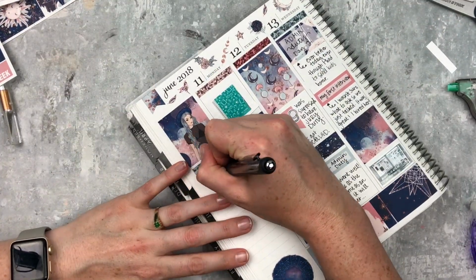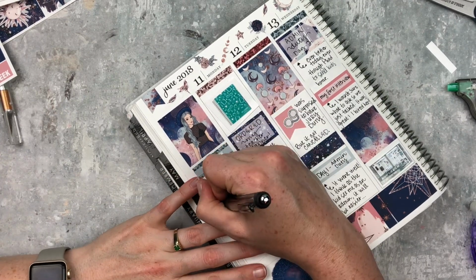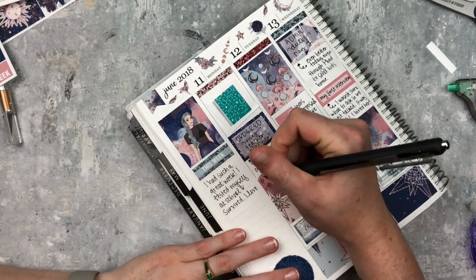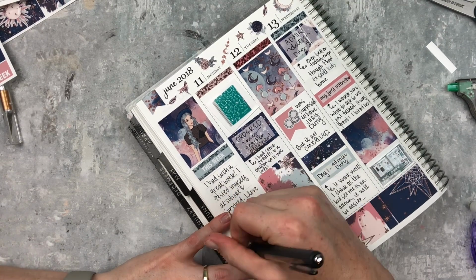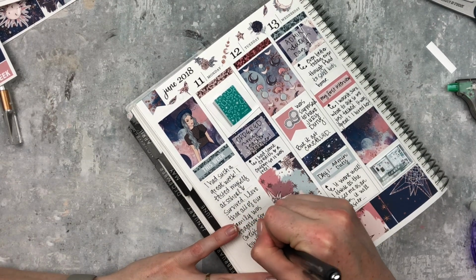And then in the journaling section, I had such a great week. I tested myself at school and survived. I love that all of our family was together for Gray's first birthday. It was so special and so fun. And I put a little heart to finish it off. And that is everything for this spread.